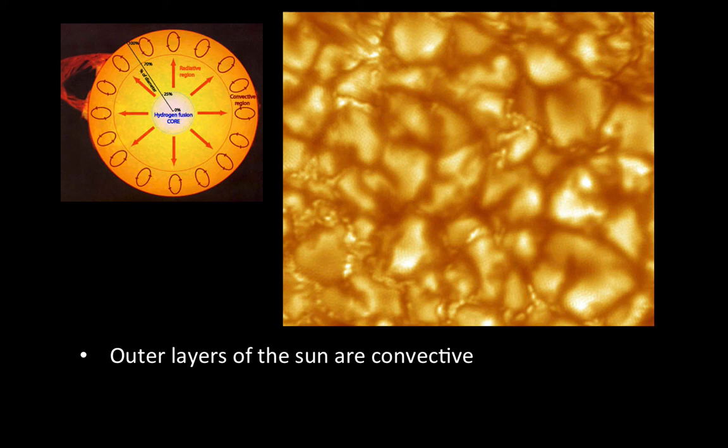The upper layers of the sun are convective, which means that once heat makes it up to a certain layer of the sun, it reaches a point where the material can boil. Hot inner material is carried upward to cool at the surface, and it's then carried back down again. How does it cool at the surface? It radiates. The light is now emitted in a much less dense region, and so it can travel fairly freely from the star.